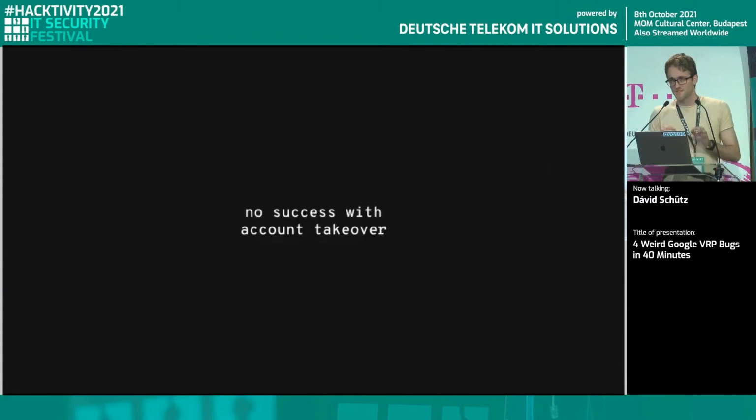So at first, I was really hopeful that with these sensitive parameters, I could maybe pull off some very impactful attack, like a full account takeover. Unfortunately, after a lot of trial and error, I failed to escalate that impact. So I had to fall back to a more quote-unquote lame attack scenario.